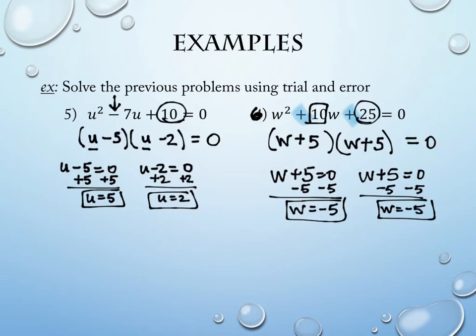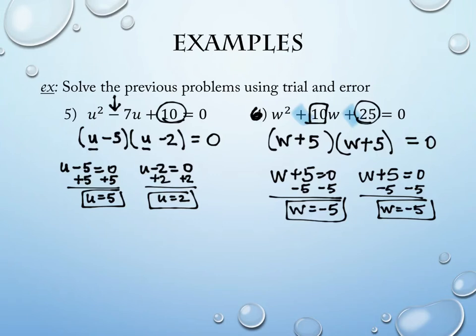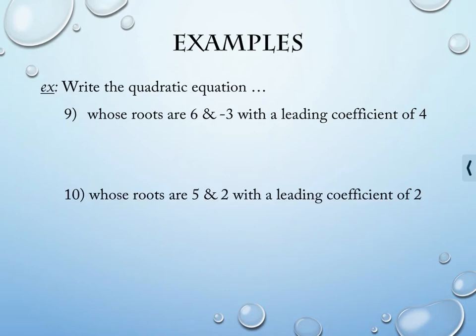So to start with, I'd kind of like for you to take a look back at the ones we just did and to notice the relationship that happens between the solution and the factor itself. How are those related if you just look at them visually? The sign switch. Right? They almost look the same except the signs are reversed. In the first one, the top one that I've highlighted here, I've got a negative 5 and the bottom one ends up being a positive 5. So as we do this problems, we're going to take a look at having, they call them roots. Roots just means solutions.